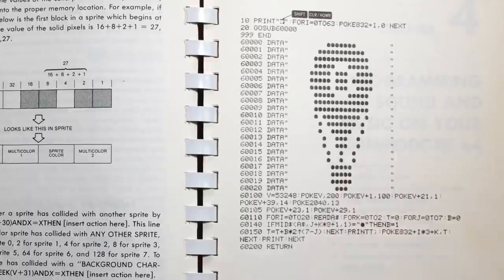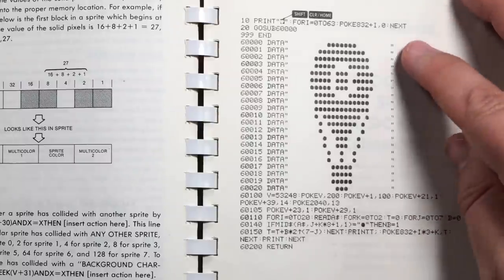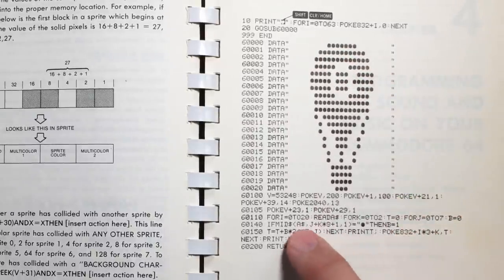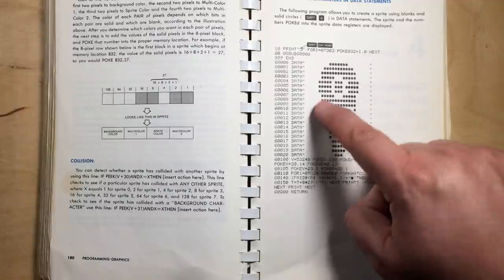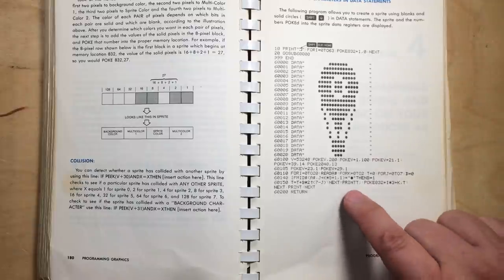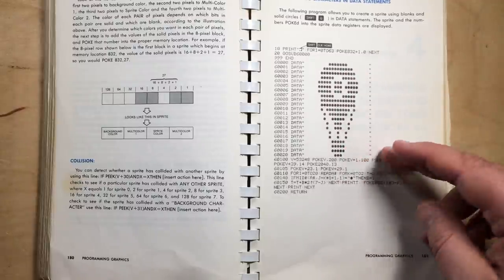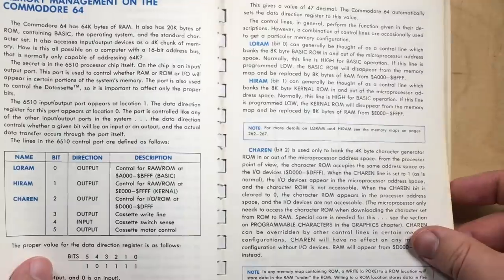Not only to see that balloon fly across the screen and the little routine to read it, but that you could use this as your own sprite editor and just go and draw these. There's that ball, that 81. Oh yeah, right here. If the string equals the ball character. So this was an excellent little sprite editor that they gave you, and you could change that sprite very easily there within the data statements. That really isn't the most efficient way of doing this, but, you know, when you didn't know any better, this was an excellent start. Boy, just a couple other things.